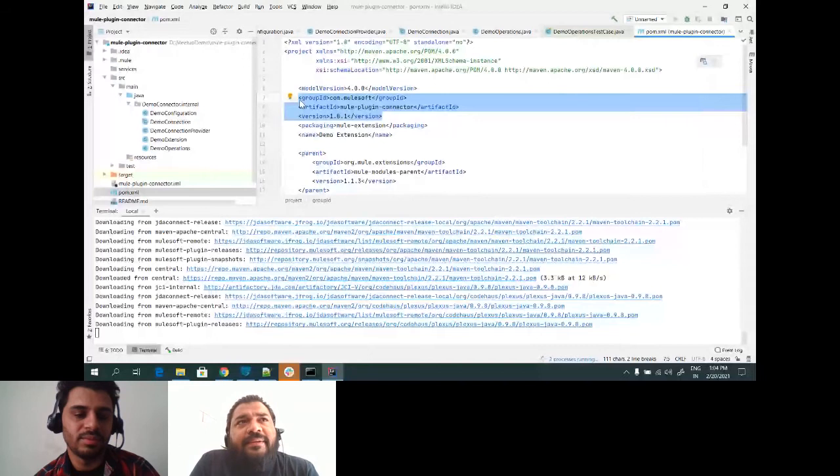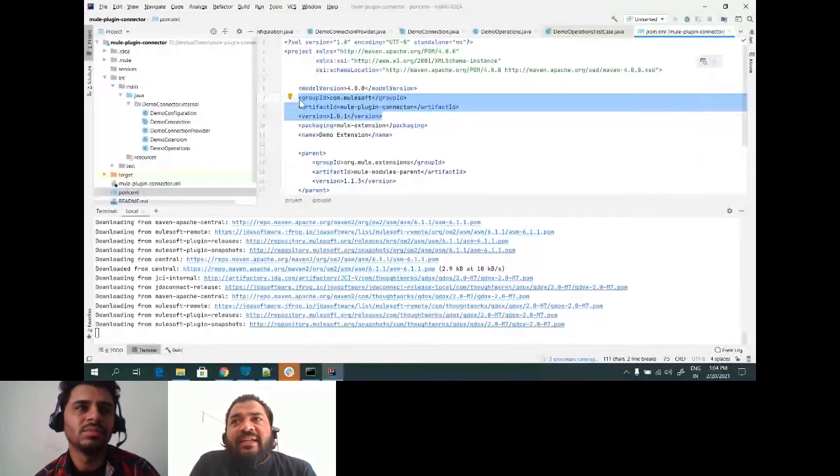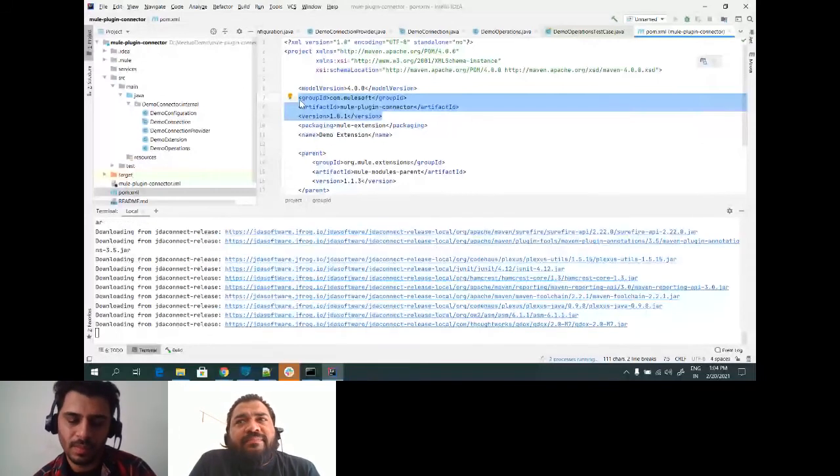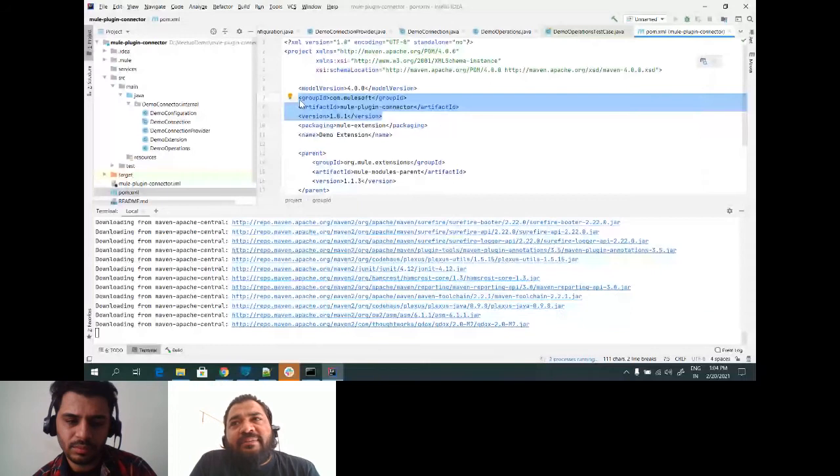And what MuleSoft suggested, for example, if I create a custom connector from my side and it is time to publish into Exchange, we have got a checklist from the MuleSoft side. They mentioned that you can do custom development on any tool like Eclipse or IntelliJ.